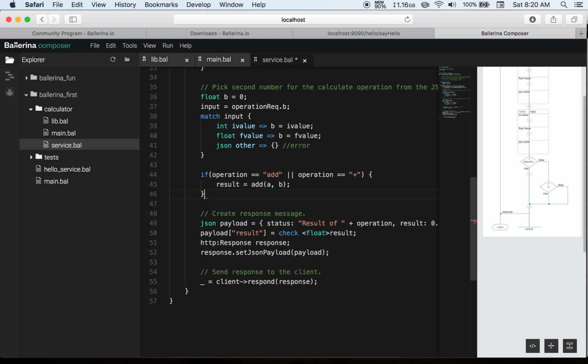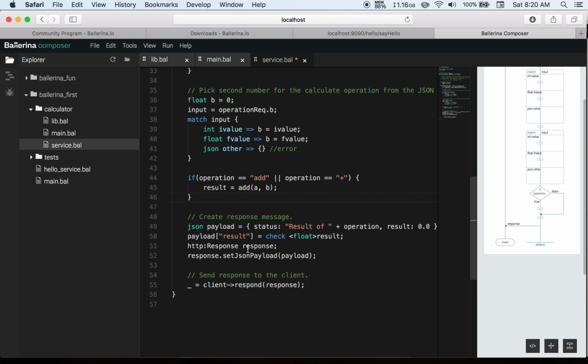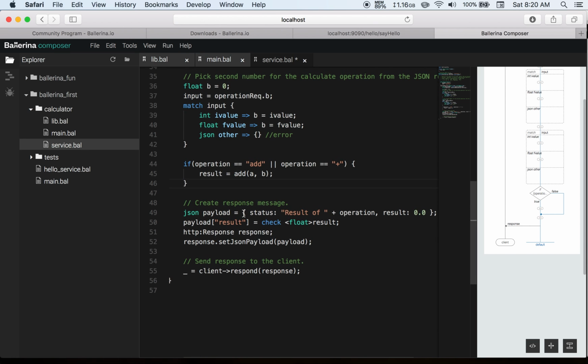Okay, for the sake of time, I will stay with this function. All right, so what they do now is create the response message. They take the status result of the operation and combine those fields, creating the JSON string.